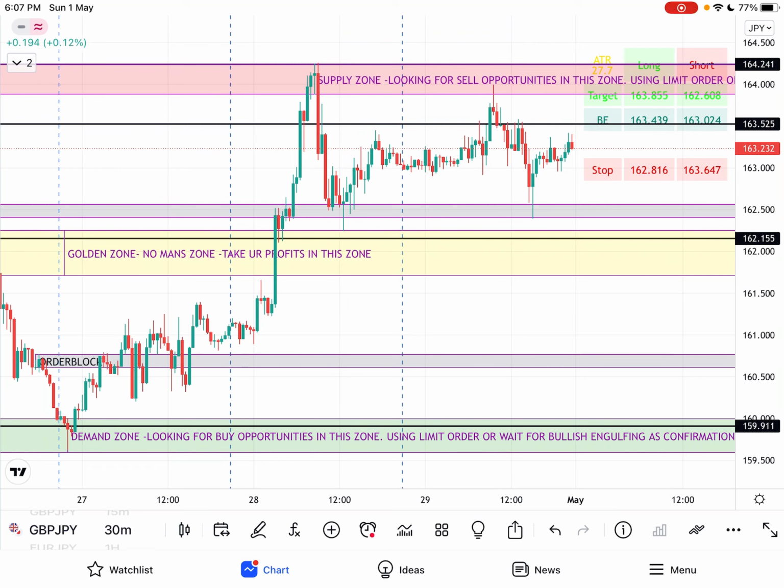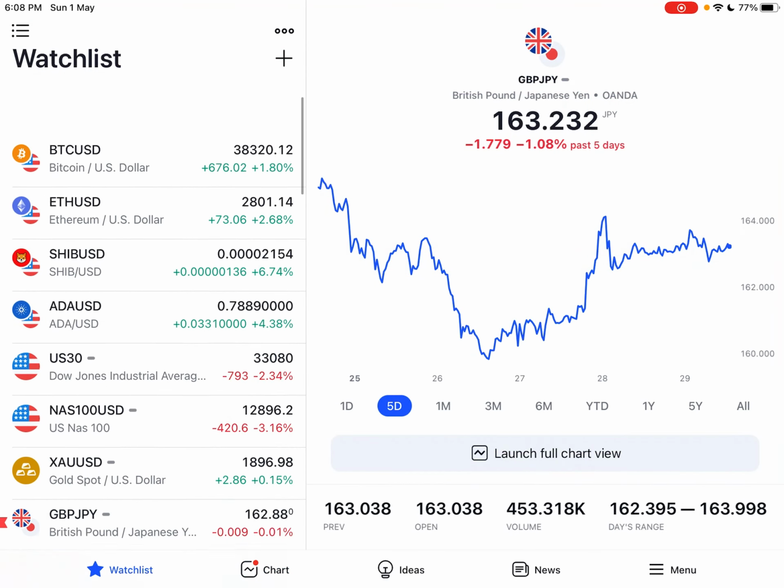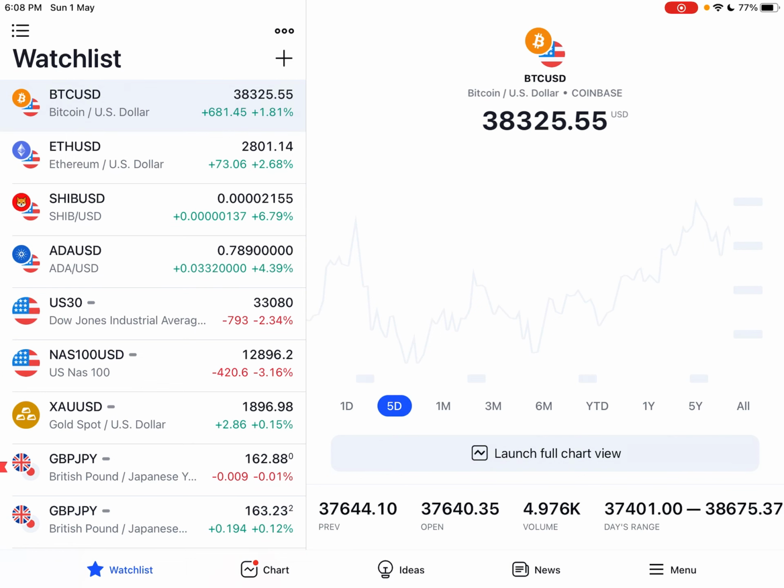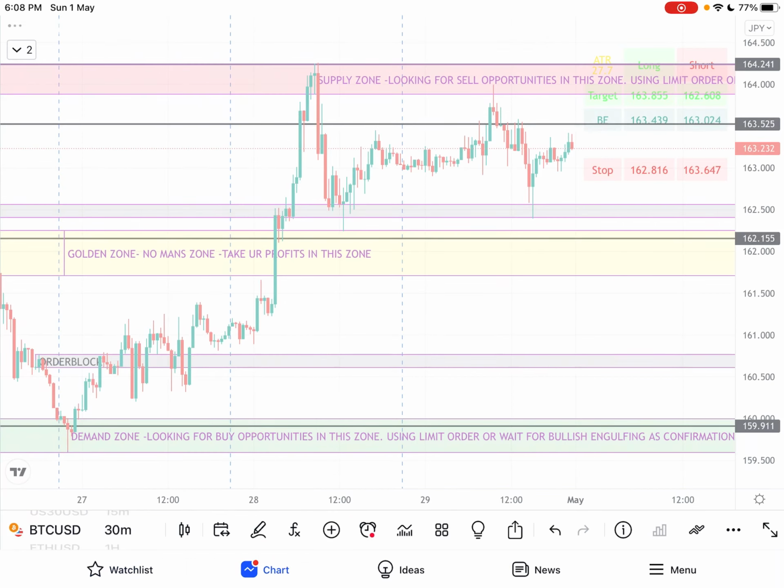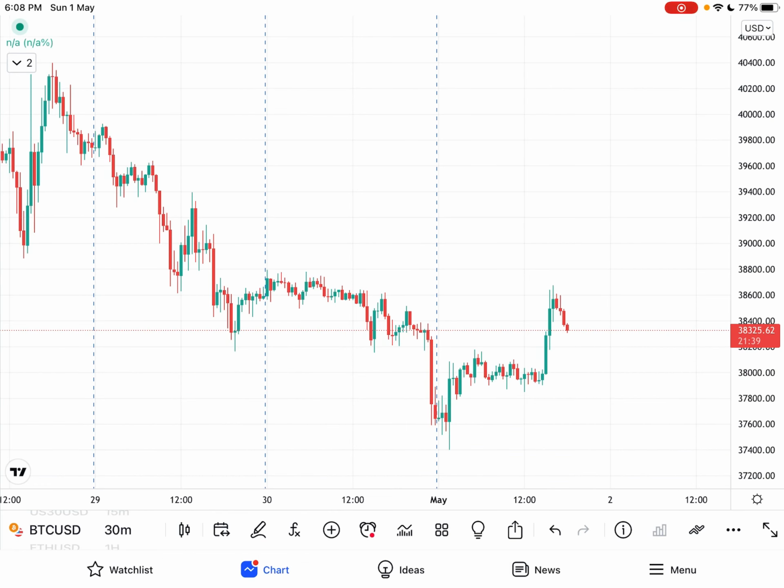So with this, when there's a certain harmonic pattern formed on the chart and it sees that, it's going to tell you that this pattern has been formed, and based on this pattern, it's feasible to go for a sell. And when you go for a sell, put your stop loss here, put your take profit here. Let me try and see if it's going to show up on Bitcoin, since it's an active market right now.